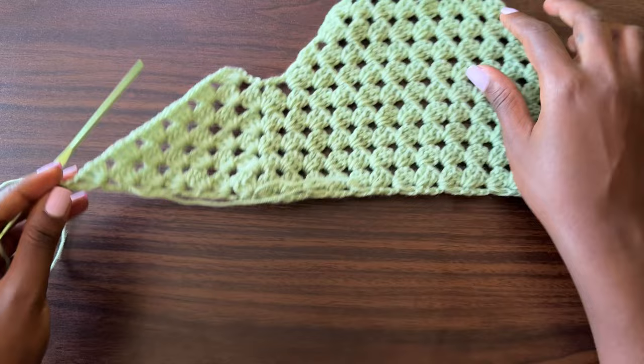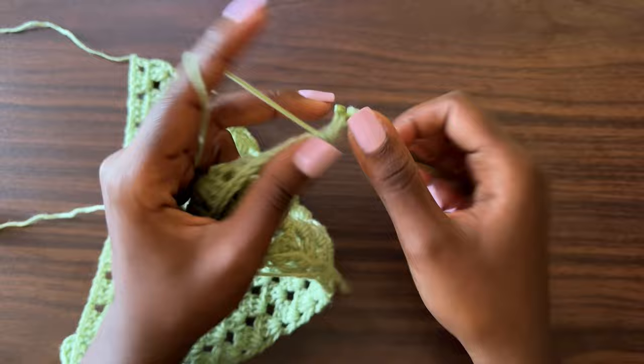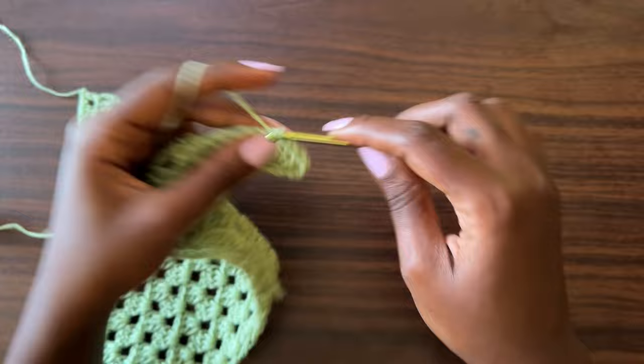You're going to chain 4, turn your work. And you're going to make 3 double crochets into the very first chain 1 space, like that. And then you're going to chain 1, 3 double crochets into the next chain 1 space, and repeat that all the way up.